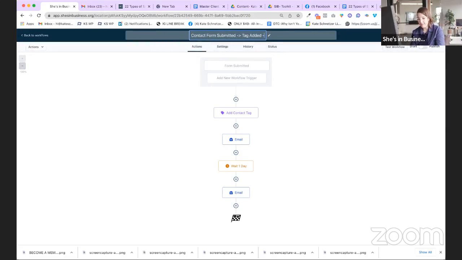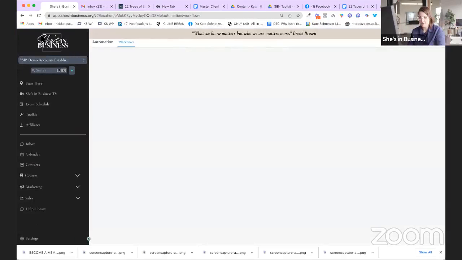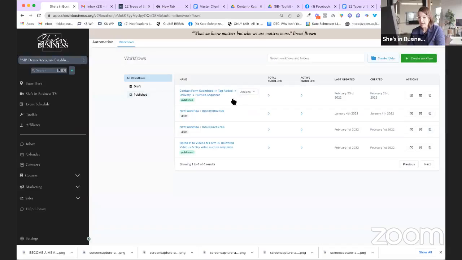Tag added, delivery, and then nurture sequence. And then save. Oh, we need to publish, sorry. Publish and then save. Workflow has been saved. Perfect. Okay, so now we've got that. That's literally it.